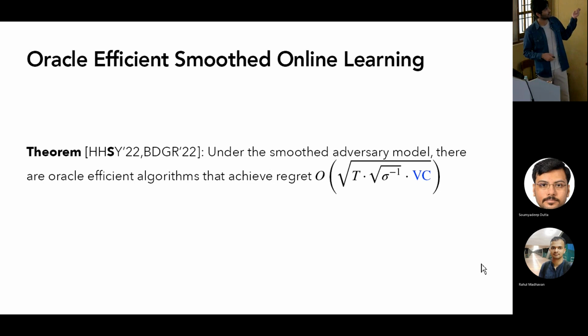What we show in that work with Eka, Janssen, and Kunha, and another independent work by Sasha Rakhlin's group at MIT, is that you can get regret bounds that again depend only on the VC dimension, but in this oracle efficiency model for smooth analysis. Note that the dependence on sigma is a little bit worse, but you can show some computational-statistical gaps for this problem, saying that you can't do much better.